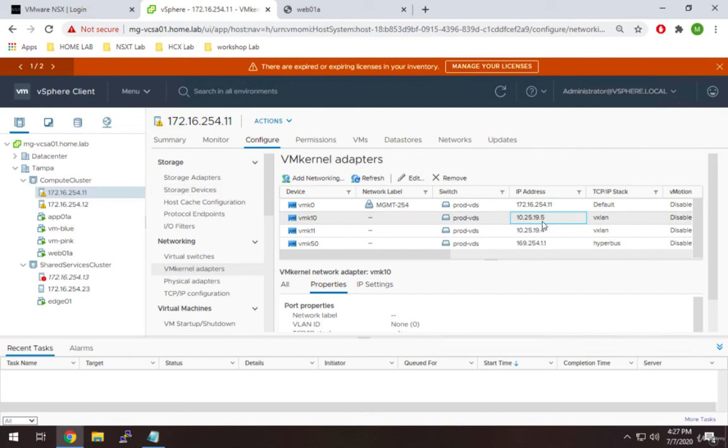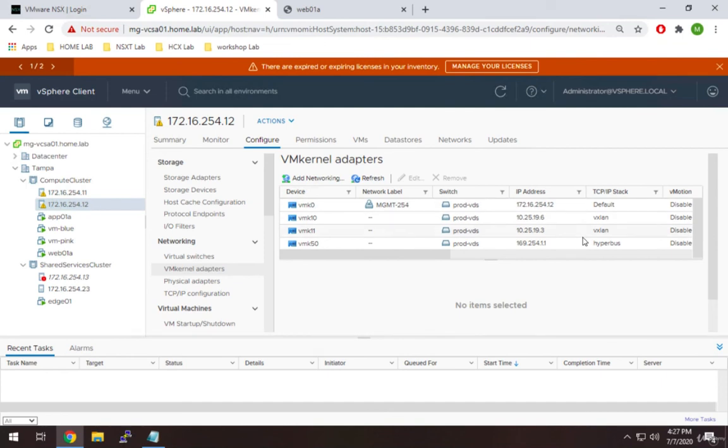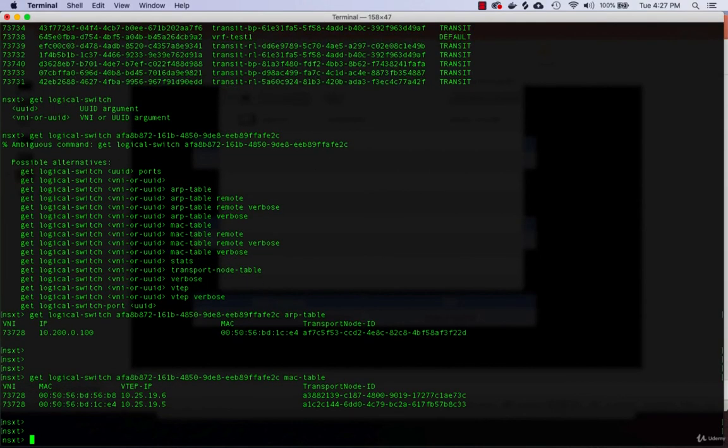Let's take a look, because I said 19.5 and 19.6. So let's look at our other transport node. And we can see here, this one has 19.6 and 19.3. I believe I'm using DHCP, so that's why they just got whatever was available. So going back to that, we see very quickly that we have these TEP IPs. What this is really telling me is, I know about this MAC address, and I know that that one is on this vSphere host, and I know this MAC address is on 19.5, which is a different vSphere host. I could also tell they're different by looking at the transport node ID. If they were the same host but just different IPs, then they would have the same ending from a transport node ID standpoint.